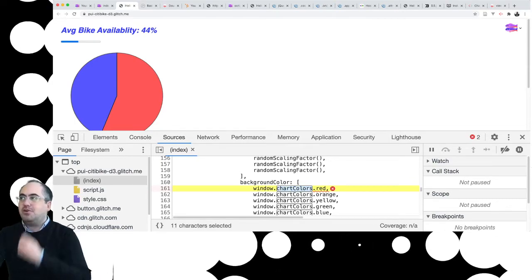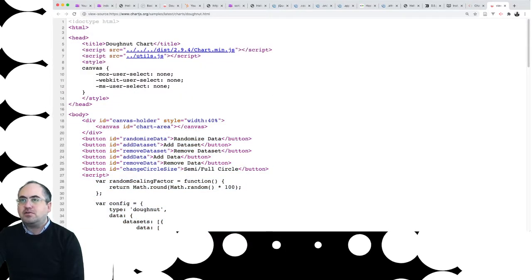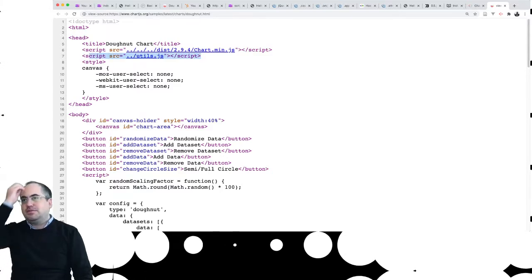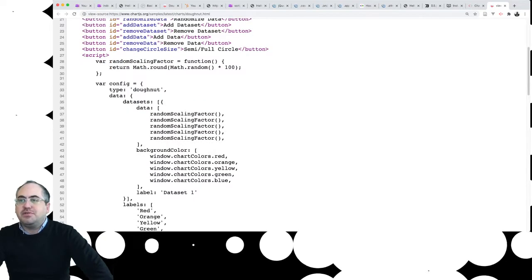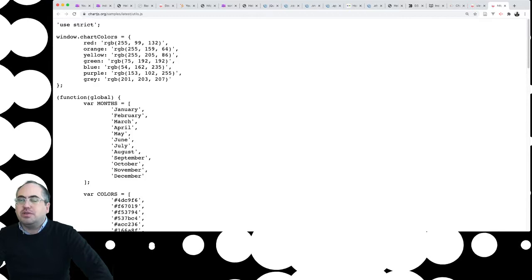So we go back to this example and make sure. It looks like they're also loading this utilities thing, right? In this line here. So maybe that has this color information, right? So we know this is the problem. So maybe we'd want to include that somehow.